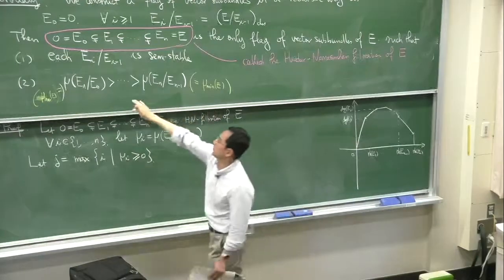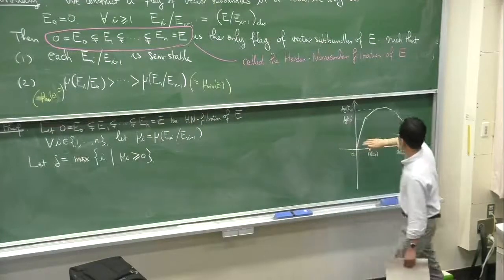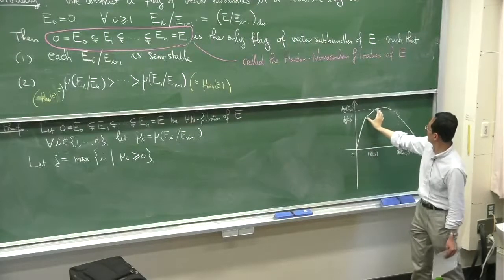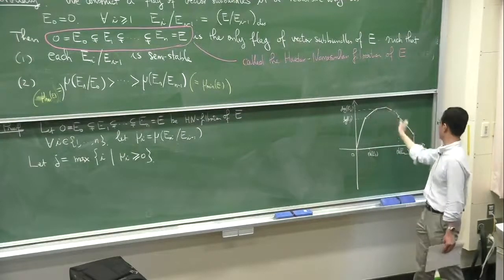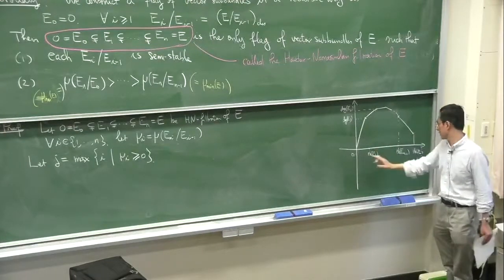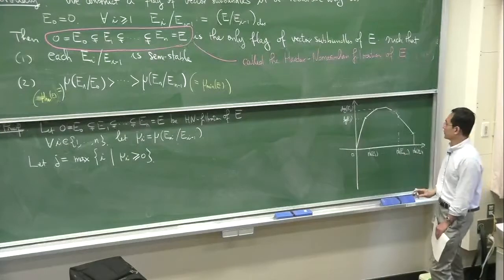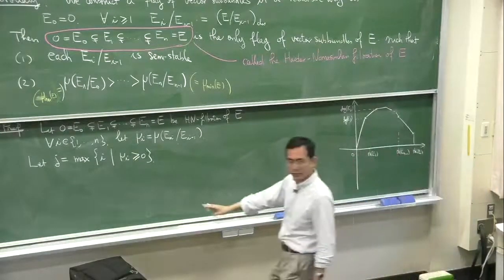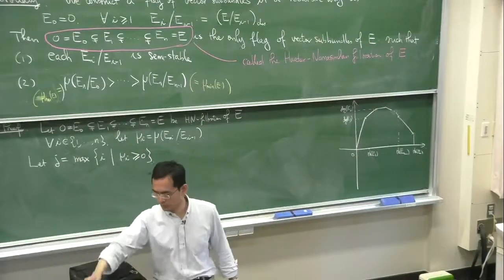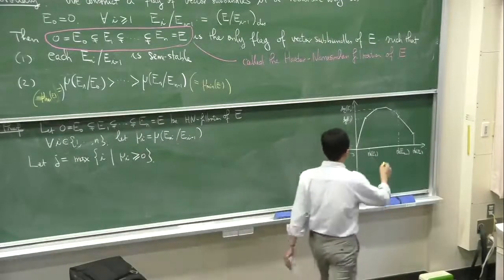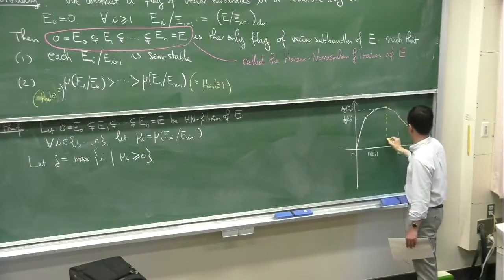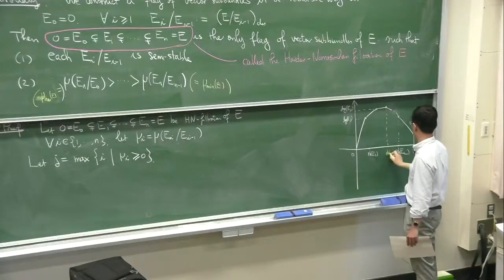Because the slope will decrease, you find here the slope is mu1, and then here the slope is mu2, mu3, etc. So the slope will decrease. So you find some concave function which is defined on 0 to the rank of E. And then this J is just you count every slope which is positive. So now you obtain some point here. So here is the rank of Ej.